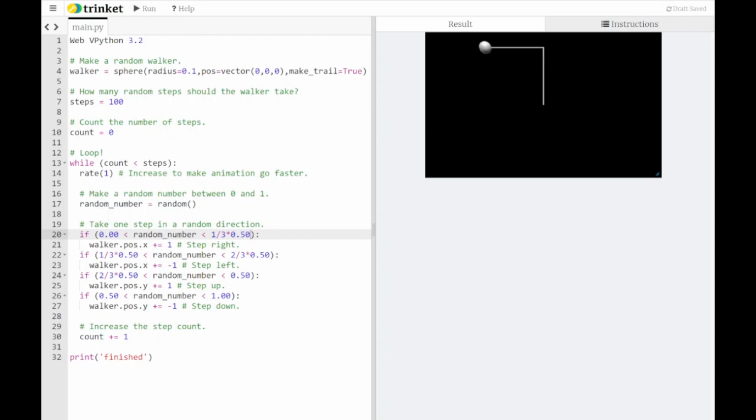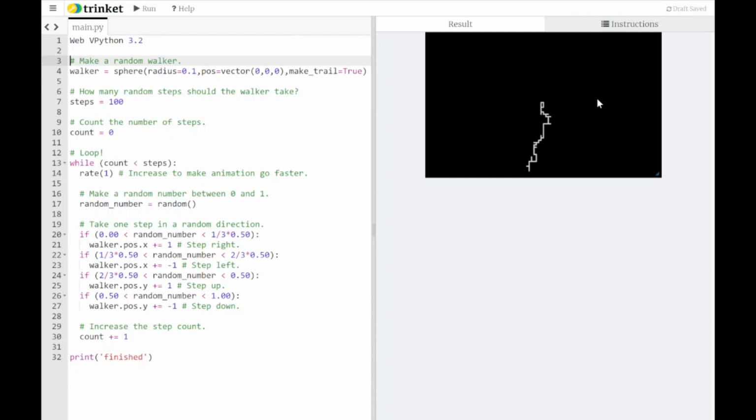So let's click this. Now let's see what happens here. We should expect to see it go downward more frequently because there's a 50% chance of it moving downward. And we do seem to be seeing that. It seems to be drooping a little more than the other animations we saw. Obviously, you would want to run this many, many times to get an idea of the trend, but it does seem like this one is kind of sagging downward like that. And of course, you could change these to whatever probabilities you want to bias the direction.